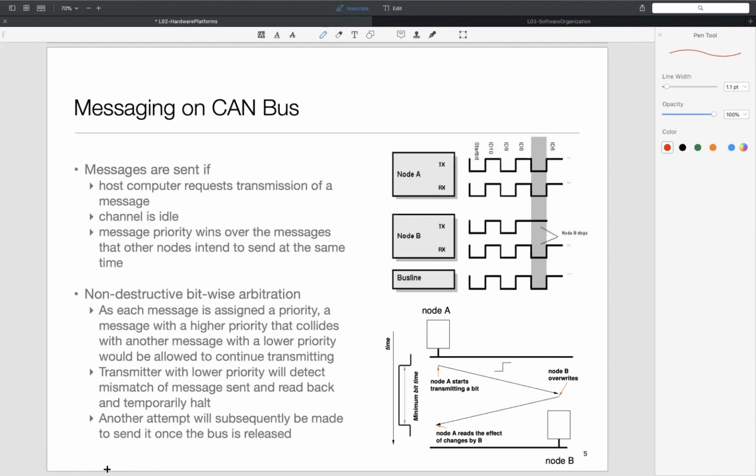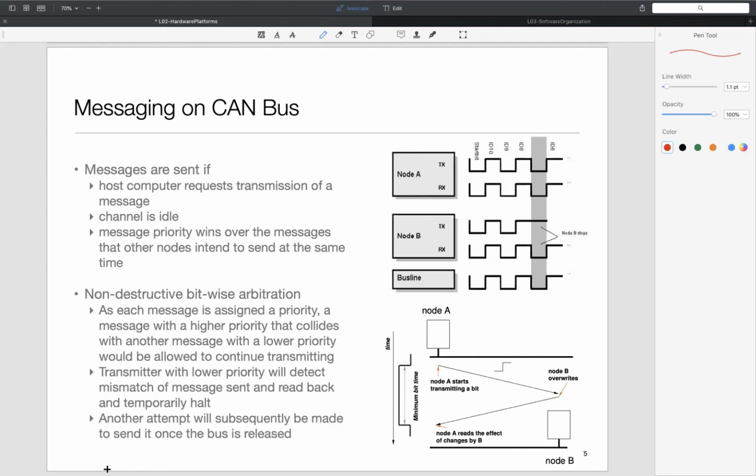So when it chooses to transmit, it transmits on the transmit line, and it also hears what is being sent. Now the transmit lines are all tied together, very much like they were in I2C. When a node is not transmitting, it is not going to send anything on that line, as in it will not send any voltage. So it just keeps it open.